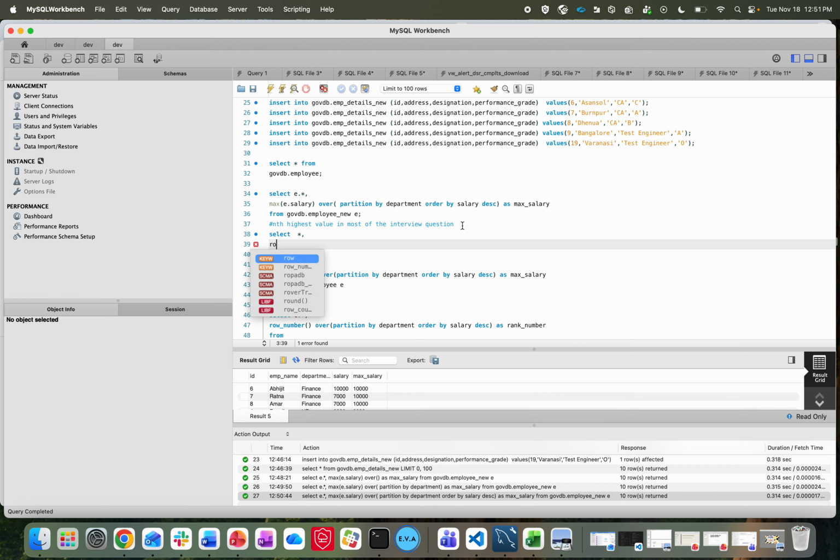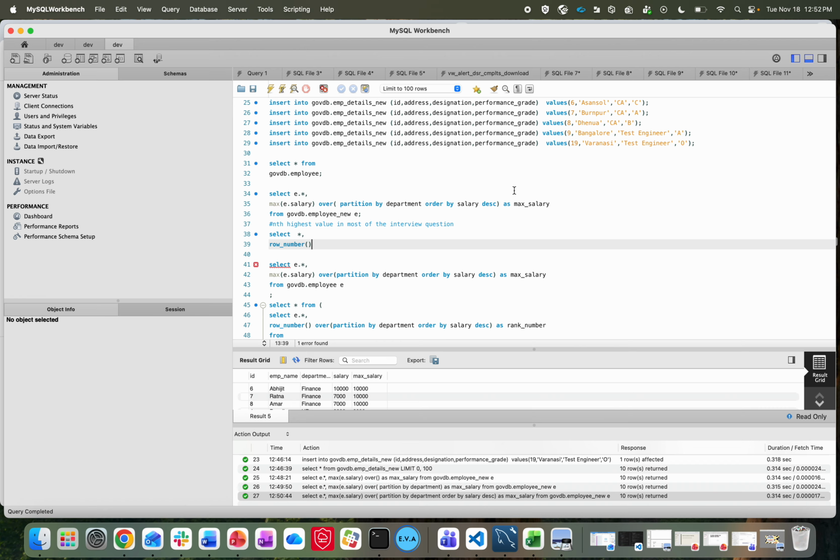Let's make it row number. Row number is a function which gives unique numbers assigned to your rows. Row number has a very important feature in Windows function, and you can check online how many times we are asked about row number in any MySQL interview.